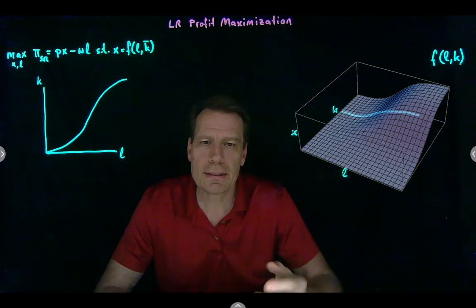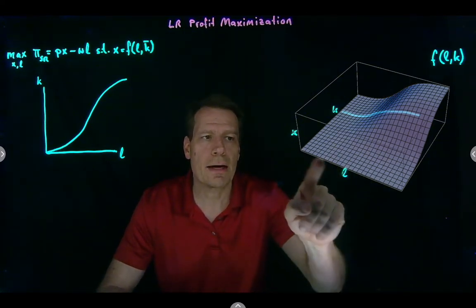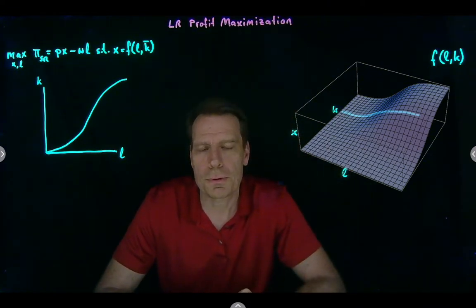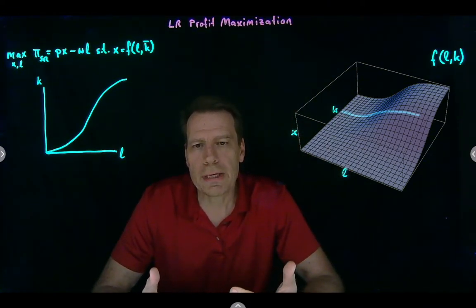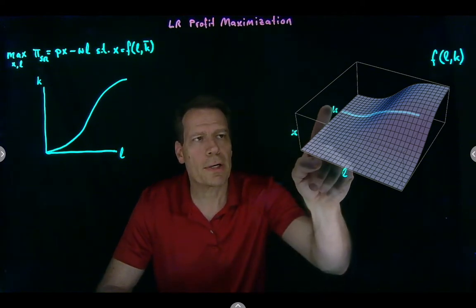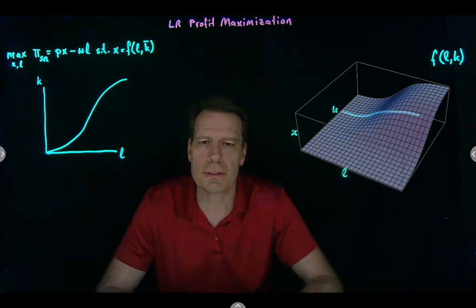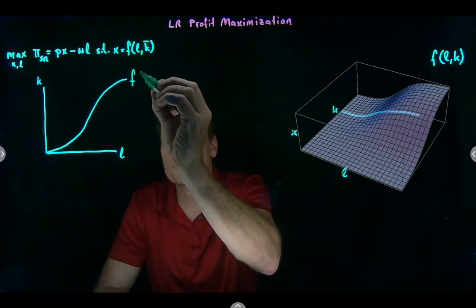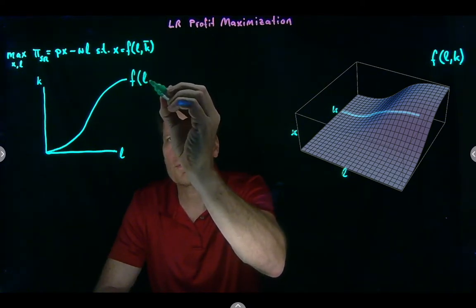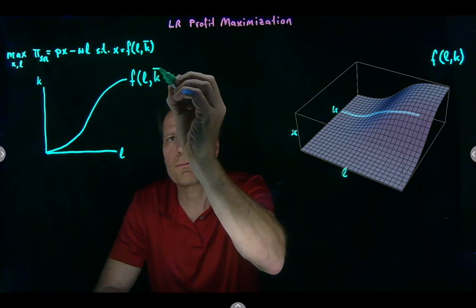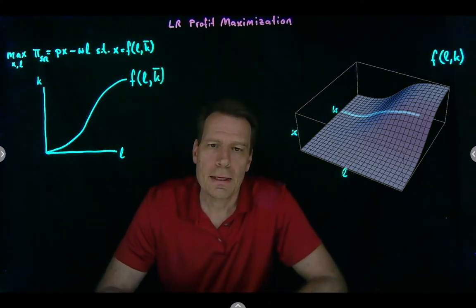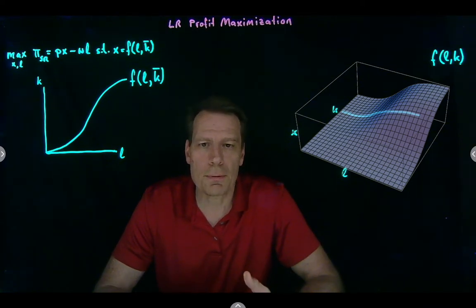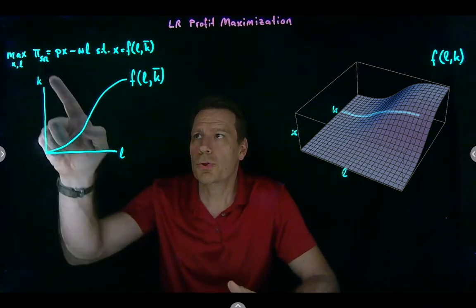We began by saying that a production function tells us for any combination of labor and capital how much output we're going to be able to produce. But in the short run, we hold capital fixed, and so we operate on a slice of that production function. That slice can be graphed in 2 dimensions, and it's simply that production function as a function of labor with capital held fixed.